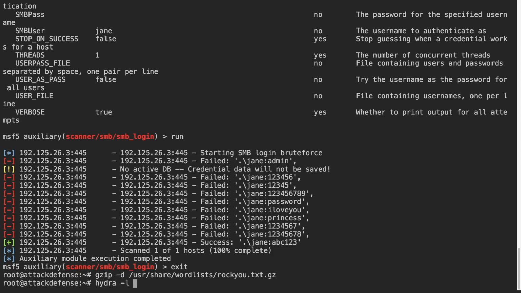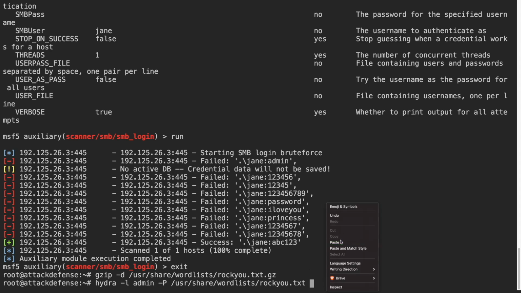Hydra is a very powerful tool. Our login is going to be admin, and we're going to pass it a password file. If you use uppercase L or uppercase P, then you're telling it you want to pass a file. If you use a lowercase, then you're going to give it a specific value. Like lowercase l was the username admin, and uppercase P is going to be rockyou in usr share wordlists, and we just unzipped that, so it should work great.